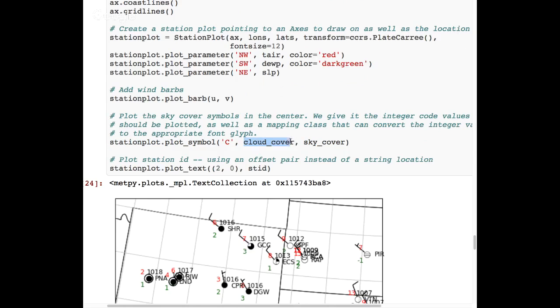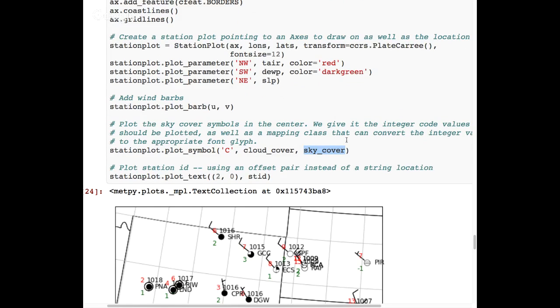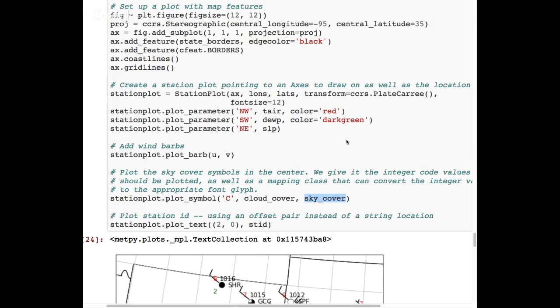We give it the cloud cover values we have, and then we pass it that sky cover function we imported above, to tell it that's how these values should be converted to symbols using this mapping. There's one mapping for sky cover, a different mapping for pressure tendency, and we have symbols for current weather and cloud types. I don't think anything else is coming to mind right now.